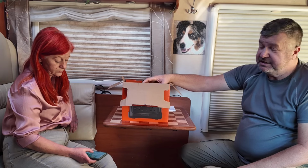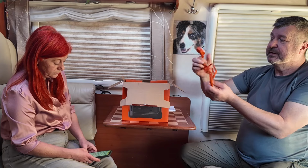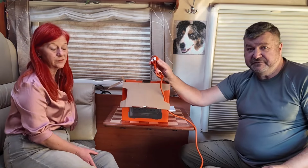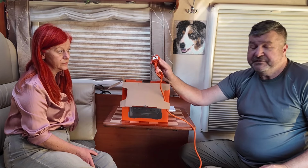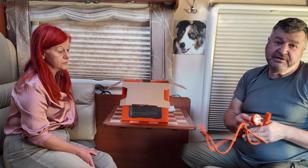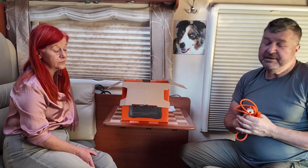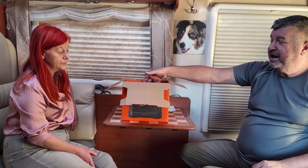There are three ways of charging this, but you do get a power lead with it, which is this one, the 3-pin plug-in one. It's okay for us because we have an inverter on the van, so it wouldn't be a problem charging this up. Even if you aren't inverting, if you're on hookup, you're on 230 volt, again, you can charge it up, guys. Or you can charge it up at home. If you're going away for the weekend camping, you can charge it up at home and take it with you. It only takes 1 hour to charge up this power bank, so it doesn't take long to charge up anyway.